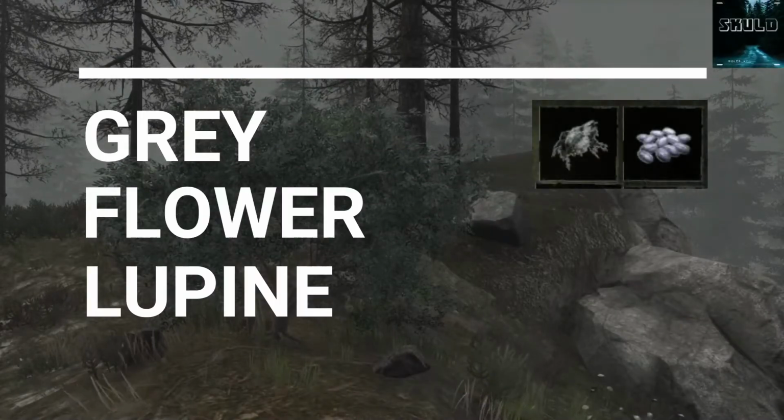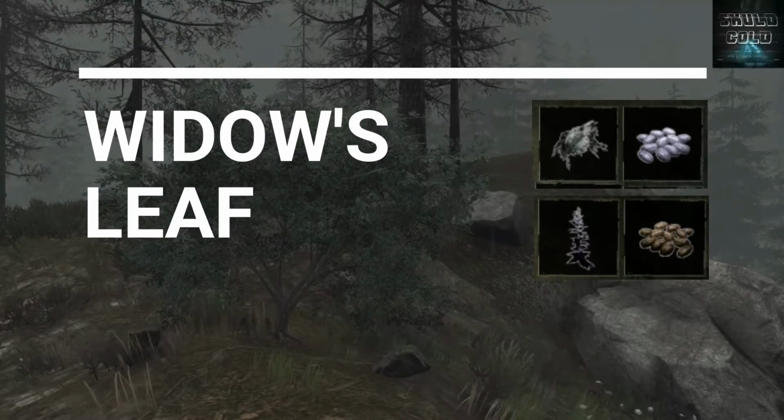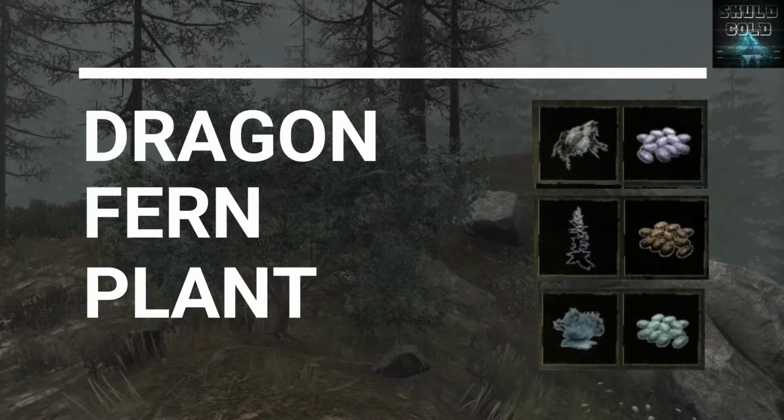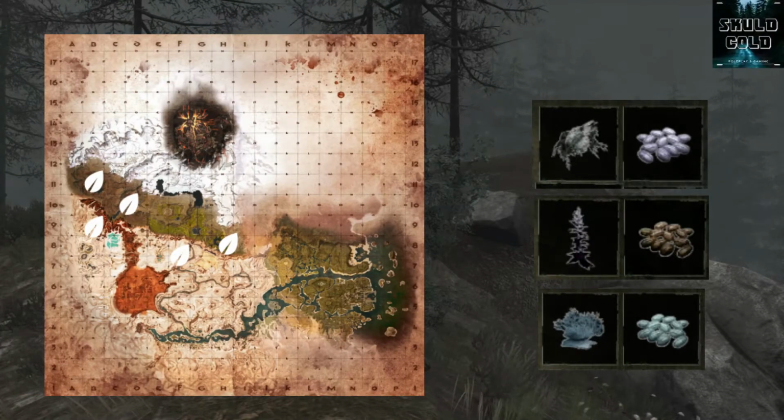We've got another 3-for-1 with Greyflower Lupine, which doubles with Widow's Leaf, as well as Dragon Fern plant, which can be found in the north near the Mounds of the Dead, as well as the Forgotten City of Zelha in the jungle.